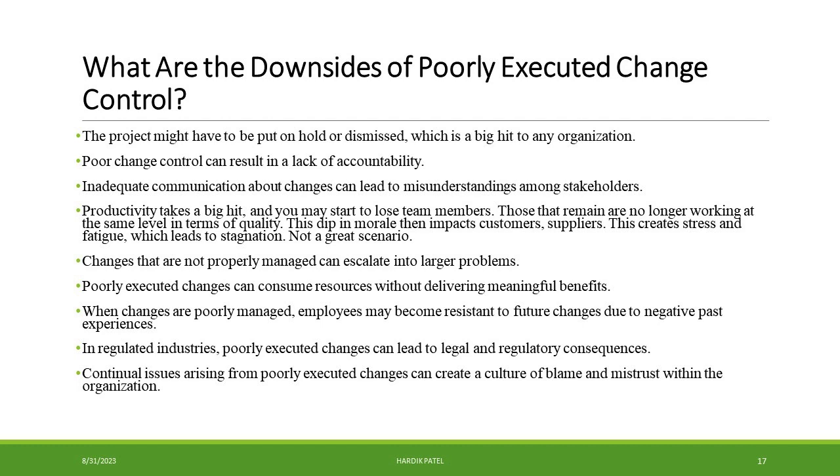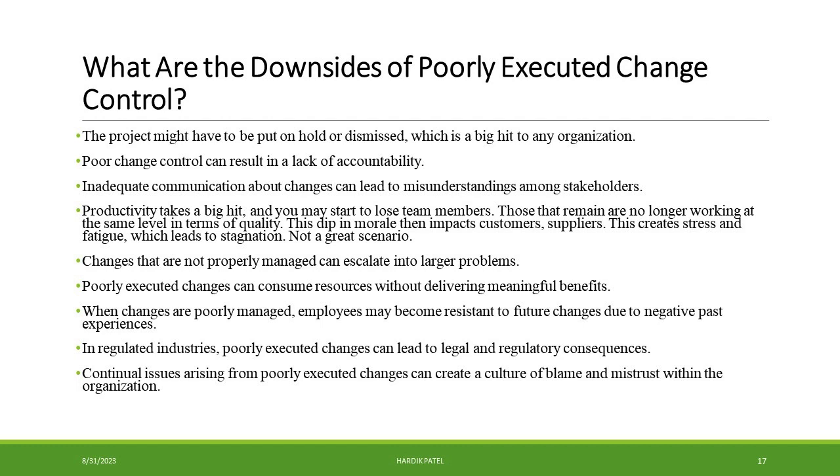Non-compliance with industry standards or data protection regulations can result in fines and legal liabilities. Continual issues arising from poorly executed changes can create a culture of blame and mistrust within the organization. Team morale can suffer, leading to decreased employee engagement and collaboration.